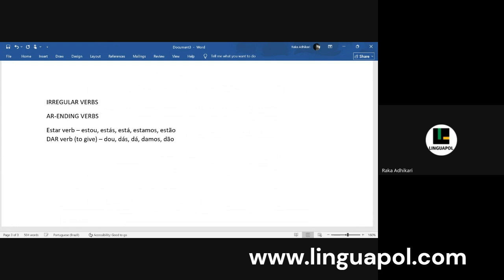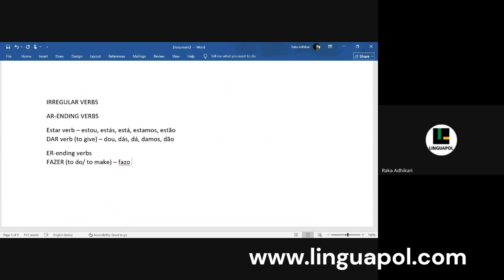Then we also have irregulars in ER ending verbs. For example, if I take the fazer verb, you can see that this verb is ending in ER. Fazer means to do or to make. Now, according to the formula, the first conjugation should be fazo. We have to remove ER and add the formula to the radical. So the conjugation would become fazo.